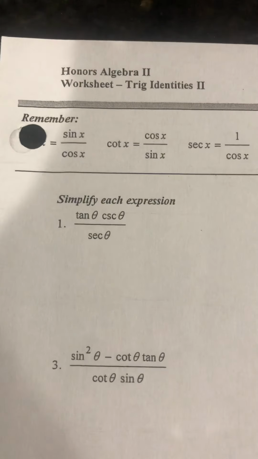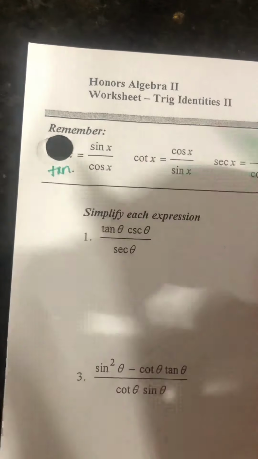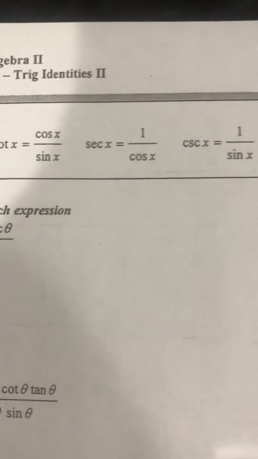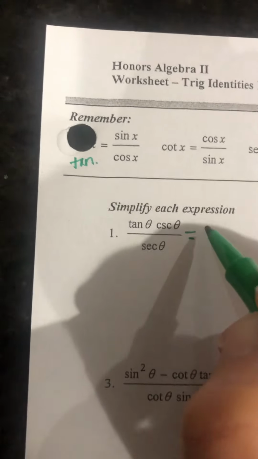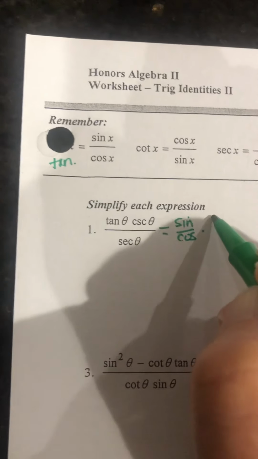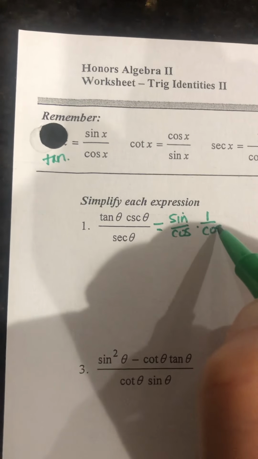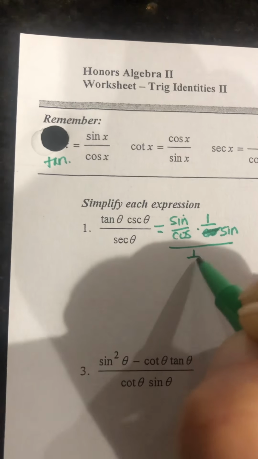So trig identities are basically using the rules of trig, which we know. This is obviously punched out. That's tan is sine over cos, and cotan is cos over sine, 1 over cos, 1 over sine, and then we have our three main Pythagorean identities. So when we ask you to simplify, basically the strategy is to change things to sines and cosines. And I often drop out the theta. Oops, that's 1 over sine for cosecant, and then 1 over cos.